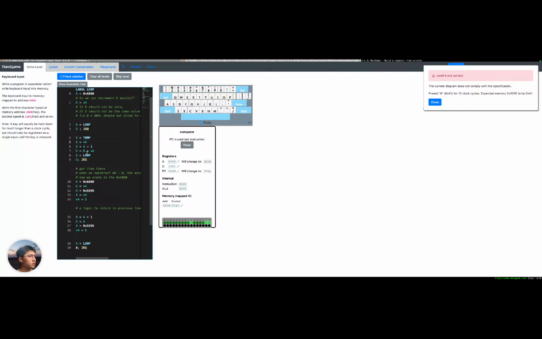D should not be 0, D should not be equal to the value. Maybe I can reduce this one. D equal to that A address, yes.